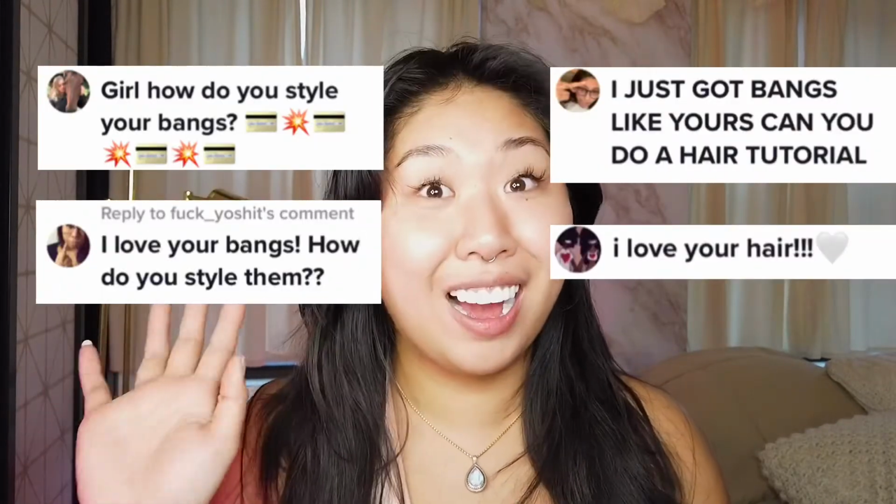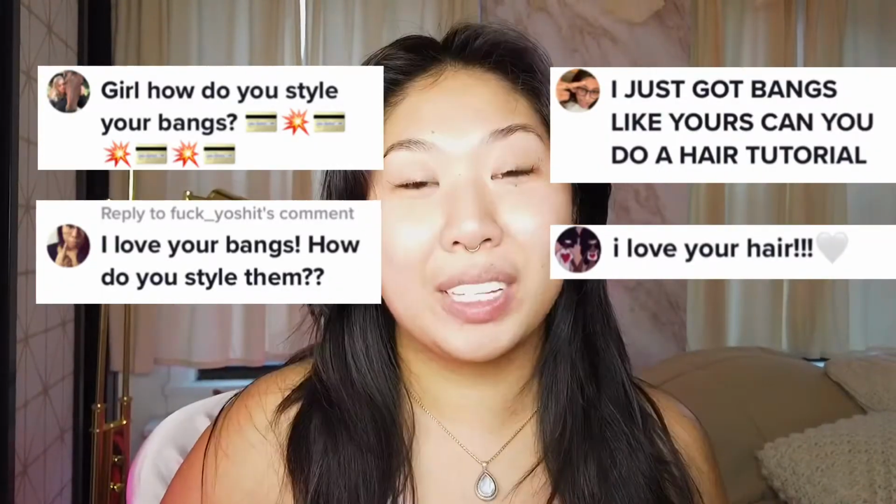So you just got curtain bangs and you have no idea how to style them. Well, I get this question all the time on my TikTok. How do you style your bangs? I love your bangs. How do you style them? I'm gonna teach you 3 easy ways to style your curtain bangs that I use interchangeably every single day.